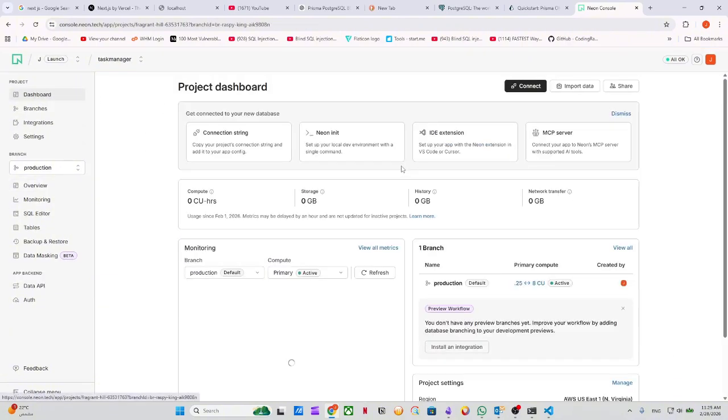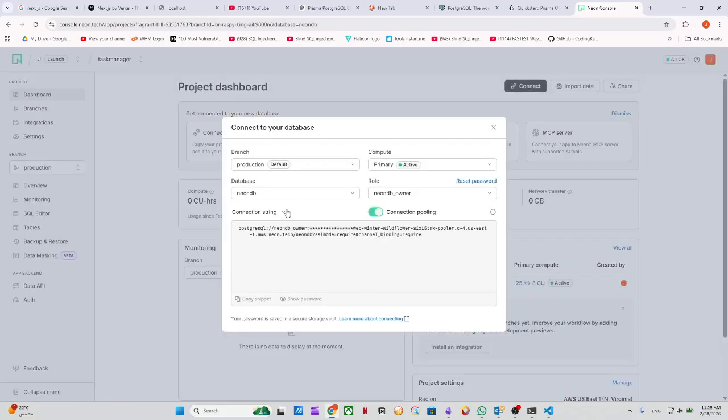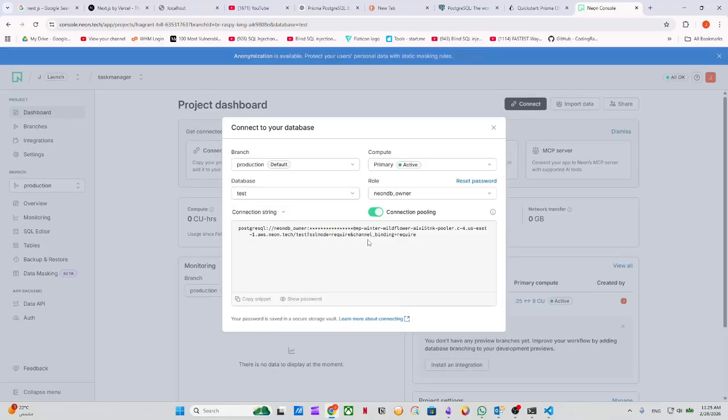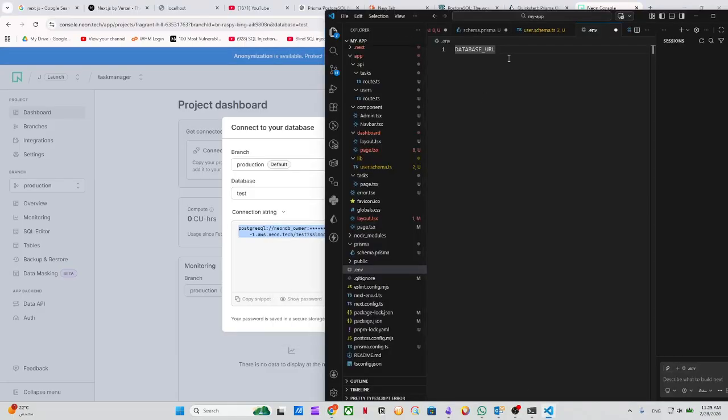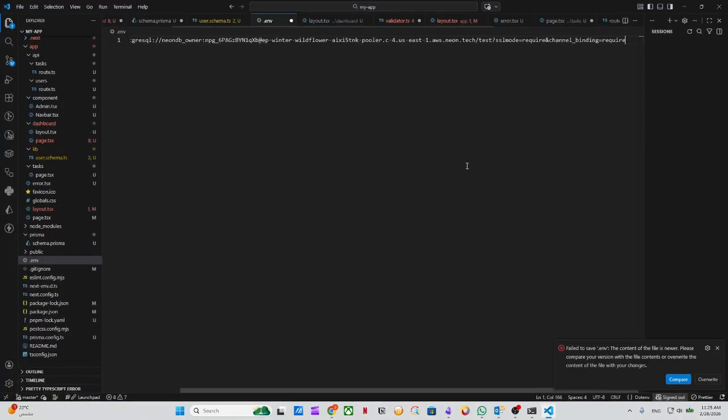We can go to the dashboard, connect, and you have an option also to create a new database from here. Then this is the test one that I created, and all I have to do is just copy this connection string here and go to .env here, type DATABASE_URL equal, and paste it here. So that's about it. But I have to save it here. One second. Overwrite and save this one.